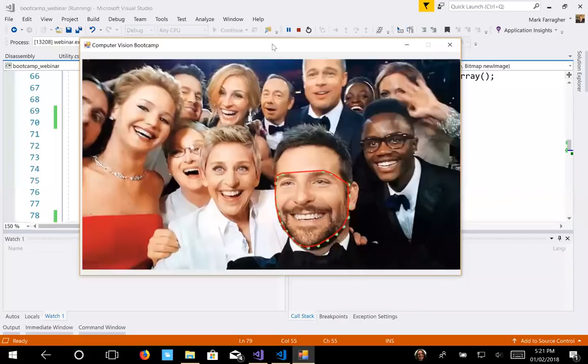The reason that we only use the convex hull is because when we warp my face onto Bradley Cooper, we don't want to distort the image too much. We want my face to exactly match the contours of Bradley Cooper's face, so that it's a clean fit. But we don't want the software to, for example, take my nose and stretch it to match Bradley Cooper's nose, or take my eyes and deform them so that they exactly match Bradley Cooper's eyes.